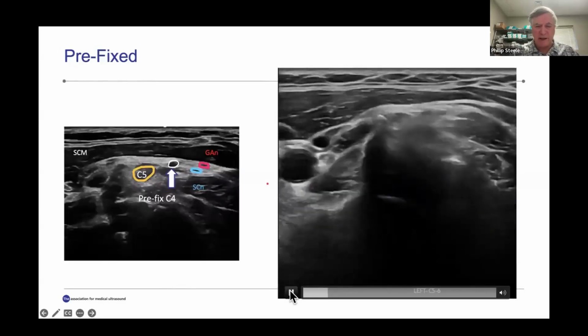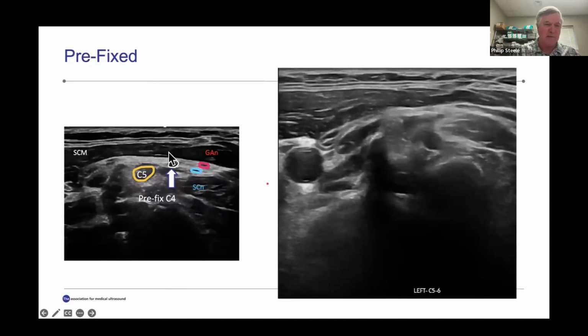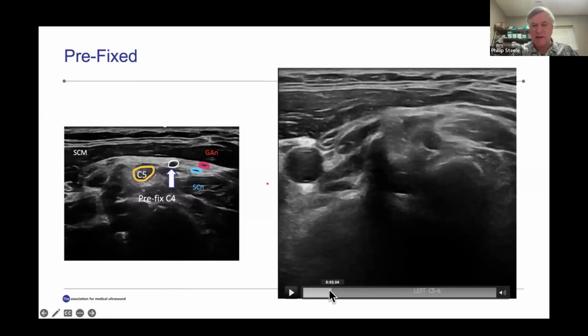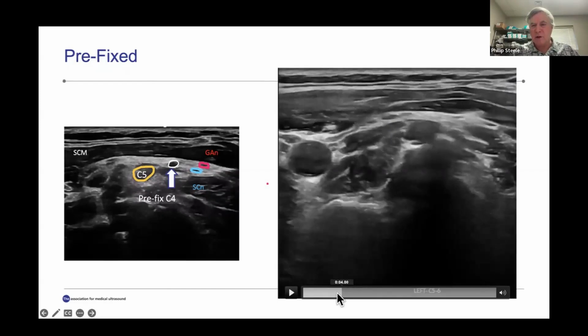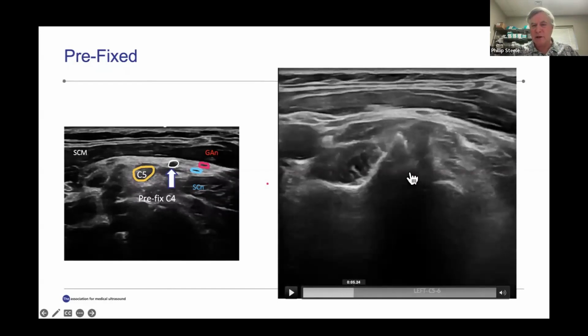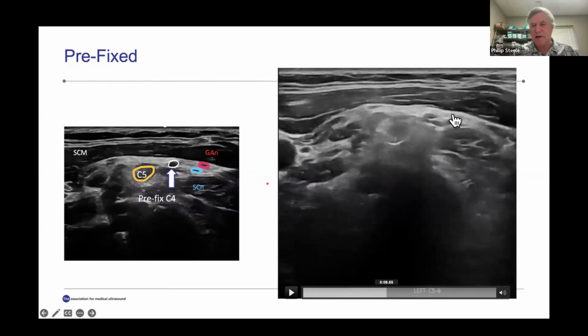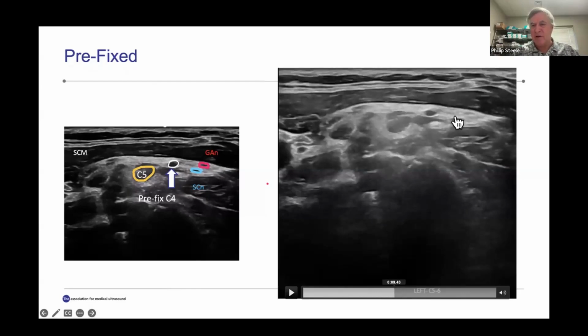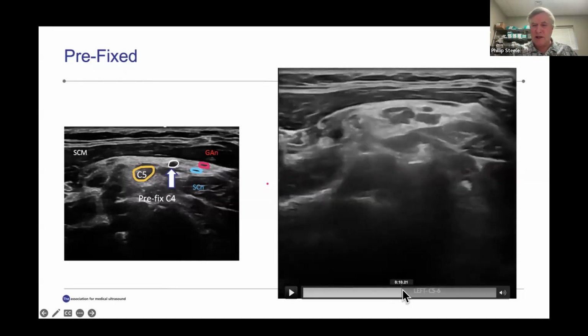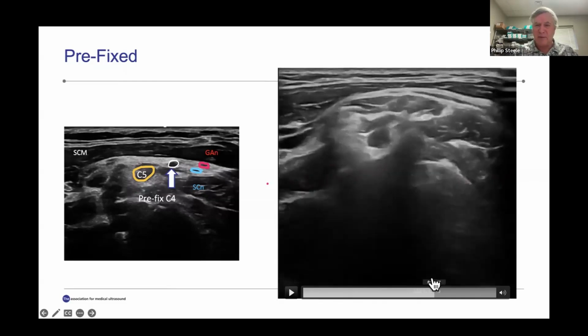This is another example of the same sort of pathology. We have SCM, we have a greater auricular nerve here, supraclavicular, and the C4 contribution to C5 as part of the prefixed lesion. And so here, right here, is C4. And as we scan up, you'll see it divided into two pieces. And C5 is going to come up right here. This is C5. This is going to be supraclavicular heading posterior to the anterior vasculature. And you're going to see it join up with the C5 component.